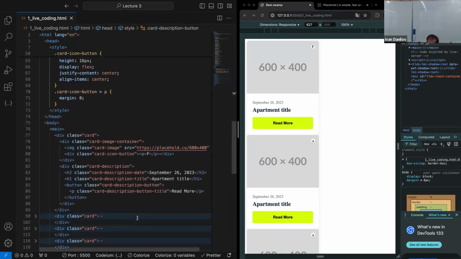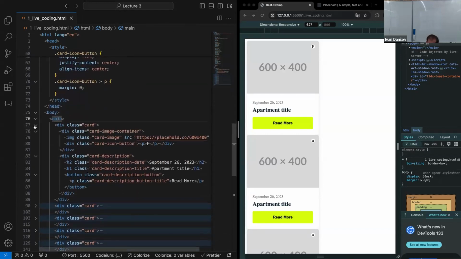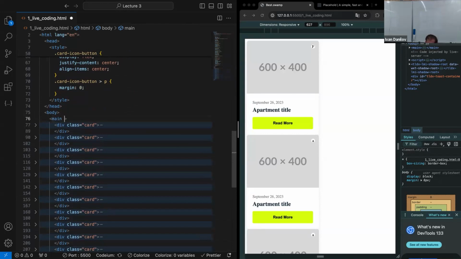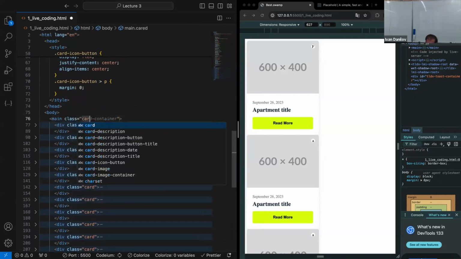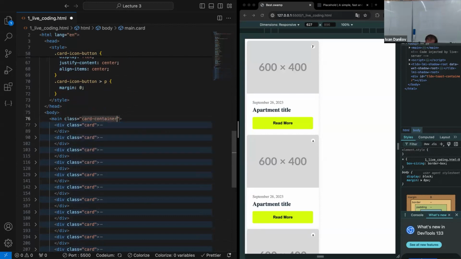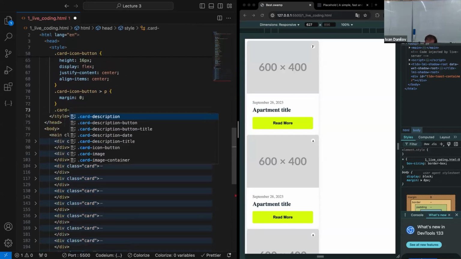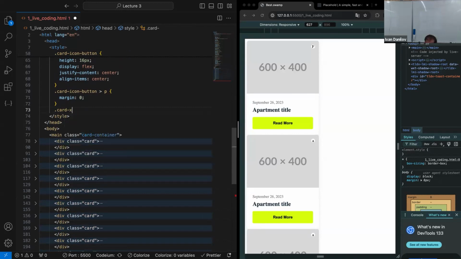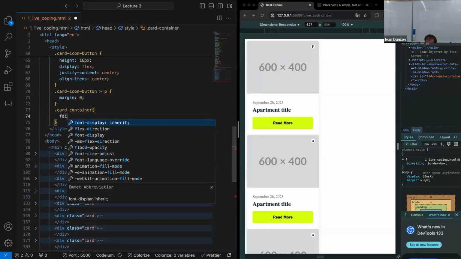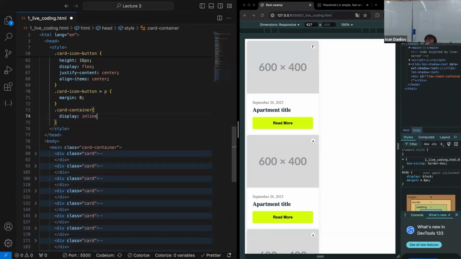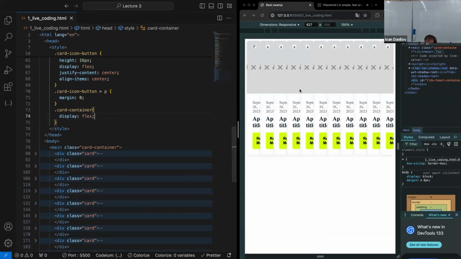So here we have that main tag with all of our cards, and we can write here just class, card container. And here we can write card container. Then we write display, not inline, but flex. And now we have that ugly structure.